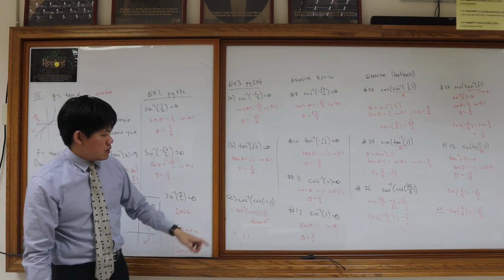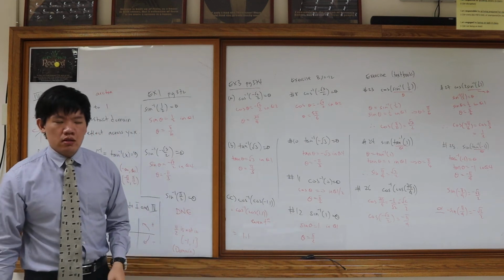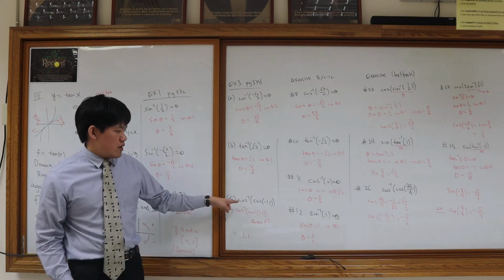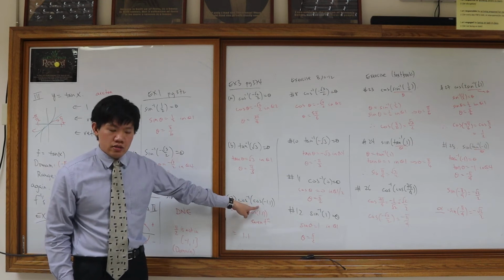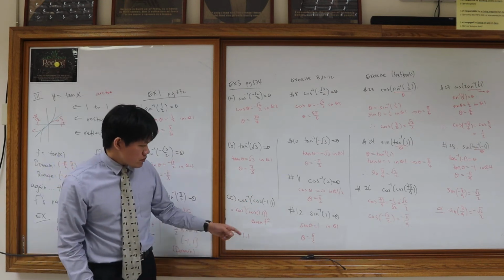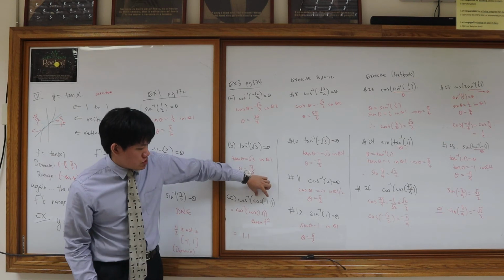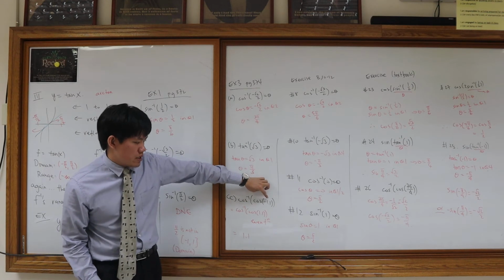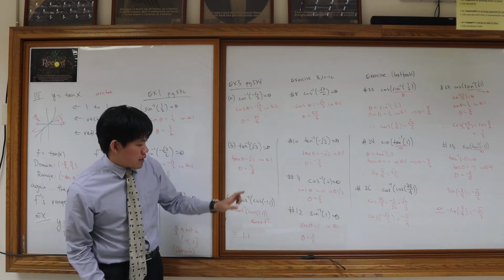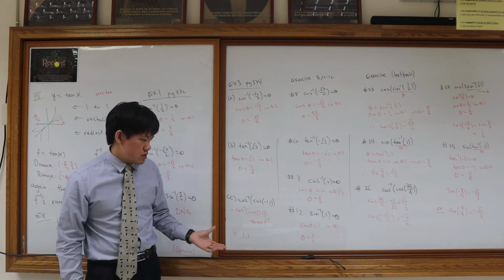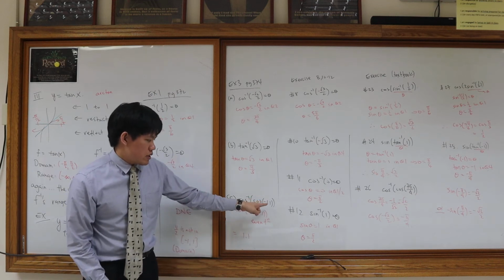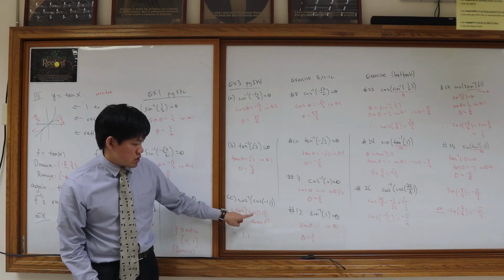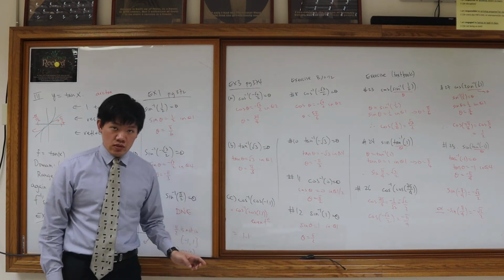Okay, next example, this one is a composition of functions. In that case, you have arc cosine on the outside, cosine on the inside. This should come out as a ratio because you have arc cosine on the outside. But because we know cosine is an even function, the negative will disappear. In that case, because we don't have a good angle for this, it's going to give you a ratio. So it's going to come out as 1, because the inverse of cosine and cosine will cancel each other out. This is a very special case, okay?